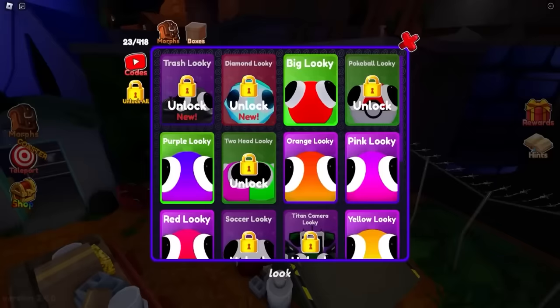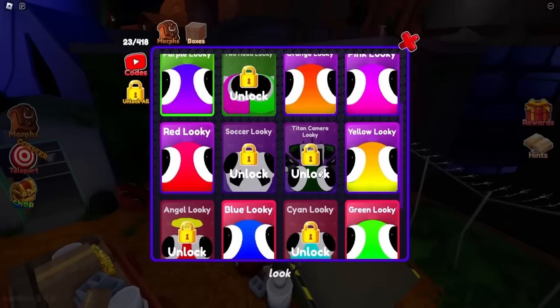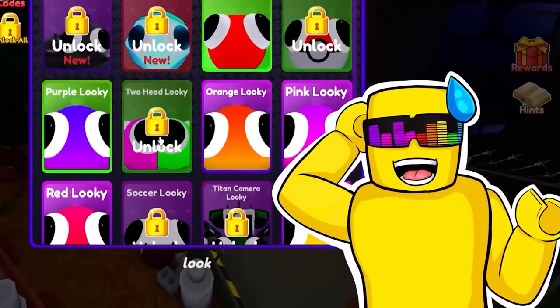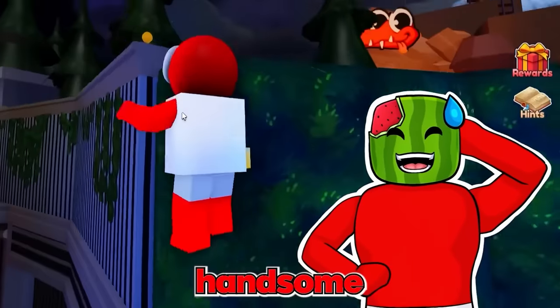And let's see here. Lookies. What would be the coolest lookie I could possibly unlock? Whoa, the eye? Or maybe the Titan camera? I actually really quite like the two-headed lookie. Oh, I could become the trash man. Melon, I've become you, the ultimate lookie. Really handsome watermelon?